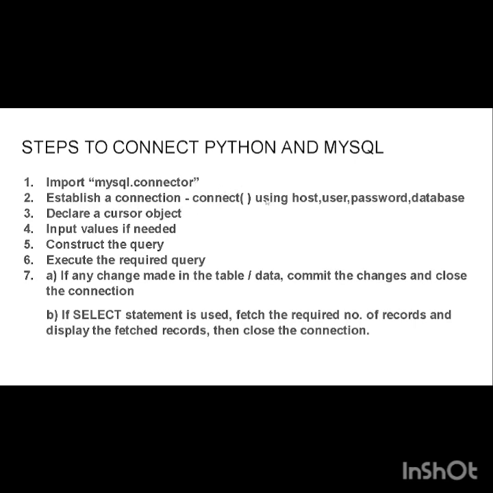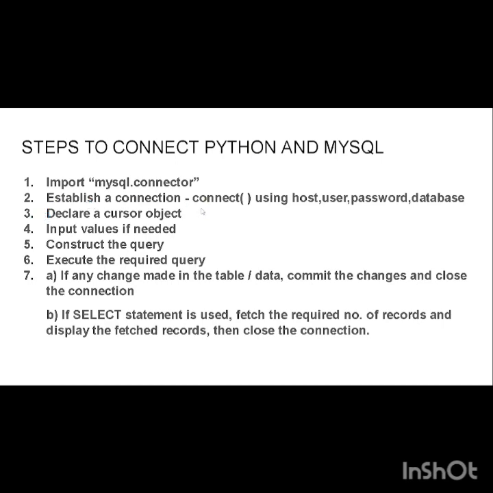When you give the connect method within brackets, you have to give 4 attributes. This may be asked in MCQs also. The first one being the host, which is usually the local host, username, password and the database. So all these 4 options you have to fill in. Of these 4, the database can be skipped. It is optional. These 3 attributes are compulsory. Okay. Host, username, password and database.